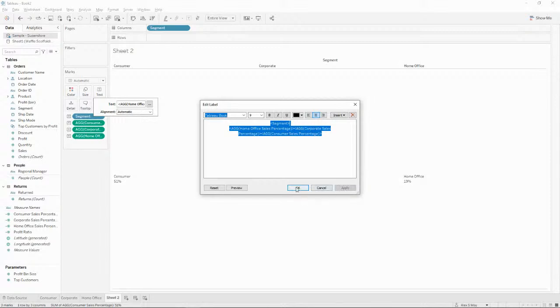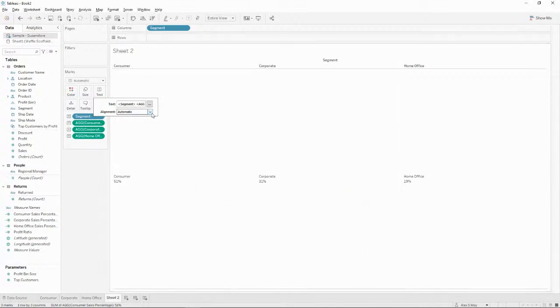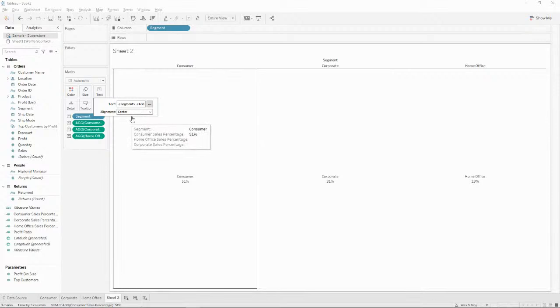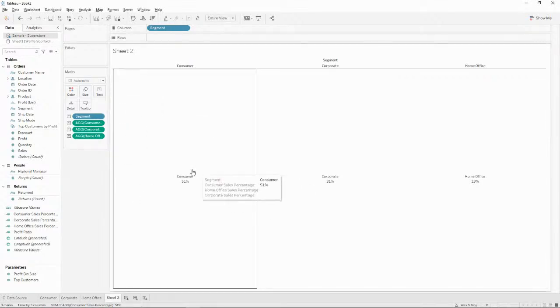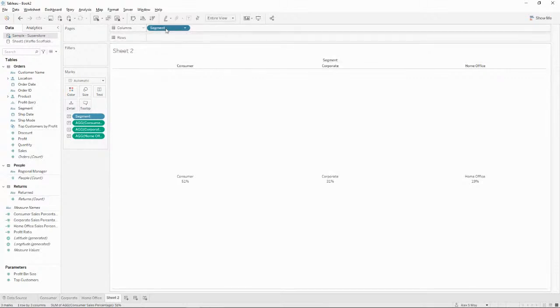Making sure that's centered. And so that will fix it. We can come over here and set this as horizontally aligned center. And so that's one way to do it. And that certainly works right there.